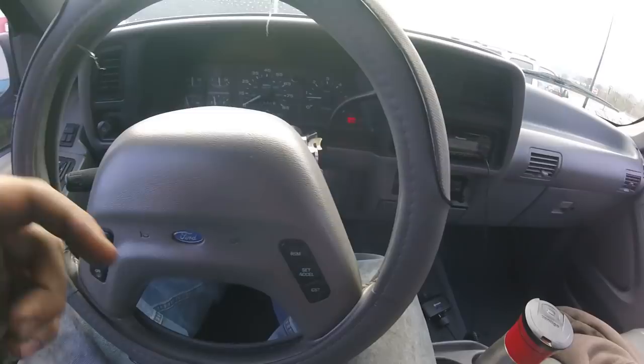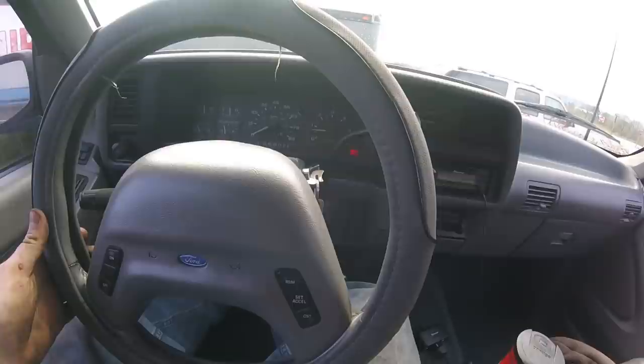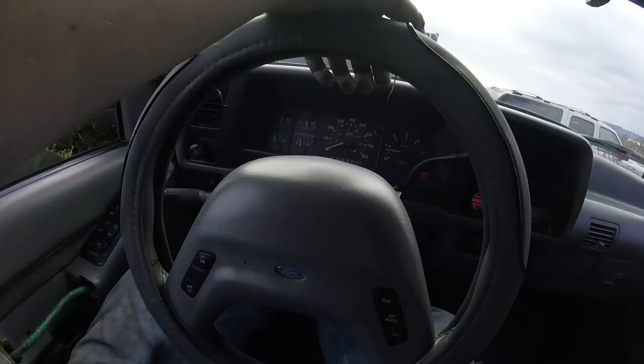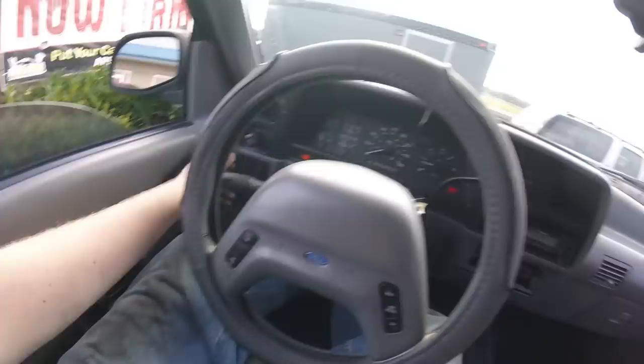I think the switch is fine, I'm just not sure why. Before, with all that unplugged, you'd open a door and the anti-theft light would come on no matter which door was open. Now the anti-theft light doesn't come on at all. I actually think I have the bulbs in my other assembly — I'm going to go pop those out and put them in here. The lift gate and this door, when they open, do not turn the lights on. I'll have to investigate that, but at least I can do this — this is awesome.